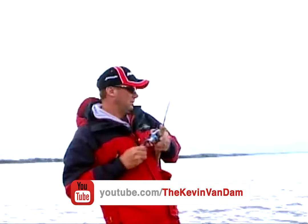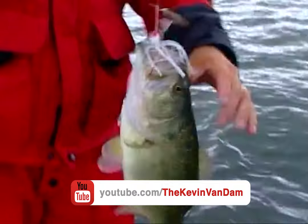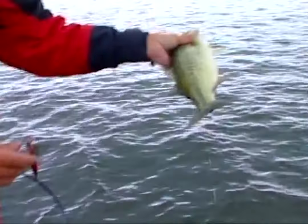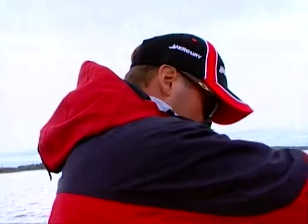There he is — that's a good one too. Look how he swallowed it — that's how you want them to bite your spinnerbait, trailer hook outside the mouth. Quality fish, pre-spawn, just pulling up. Water's super clear, you can see down six, seven feet. I'm throwing a blue shad KVD Pro Model spinnerbait, twitching and jerking it to make it look like an injured shad. The double willow combination gives me a little faster retrieve, and those fish will just come up there and swallow it on days like today with good low-light conditions.